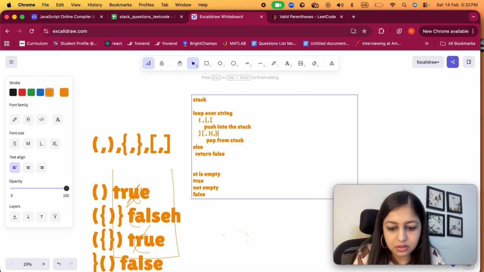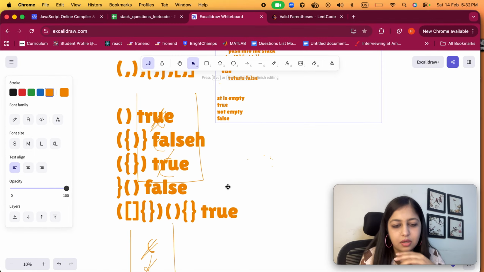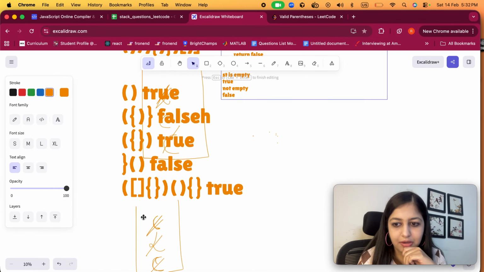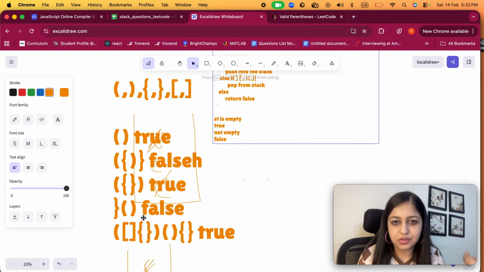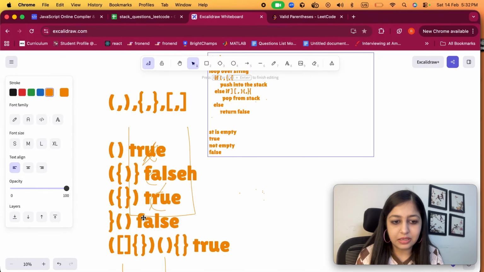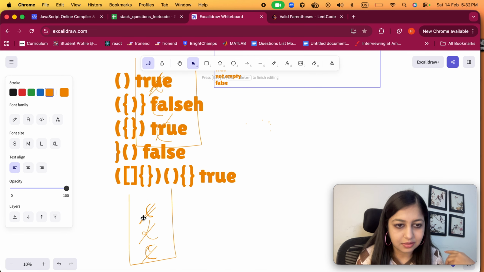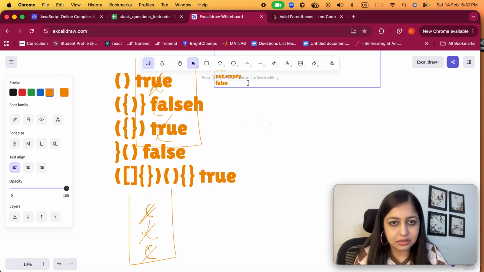It is three conditions: if, then else if, and then the else case. I think this should work. Let's dry run on our last test case as well, just to be confident. Before actually writing the code in any language, I would recommend to dry run on your algorithm for at least 4 test cases. Let's see further.